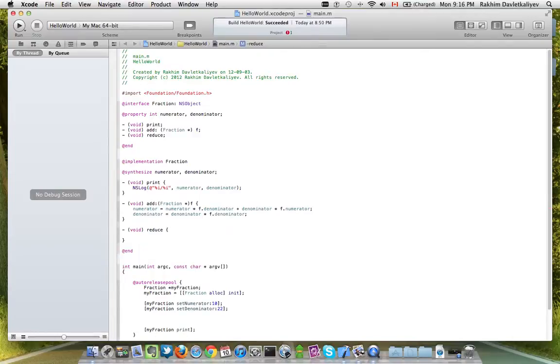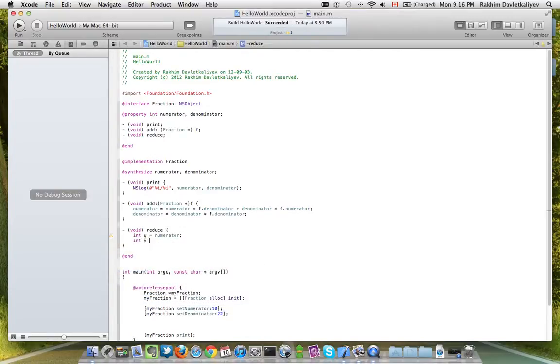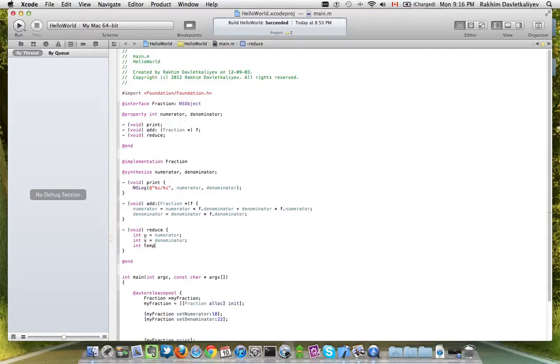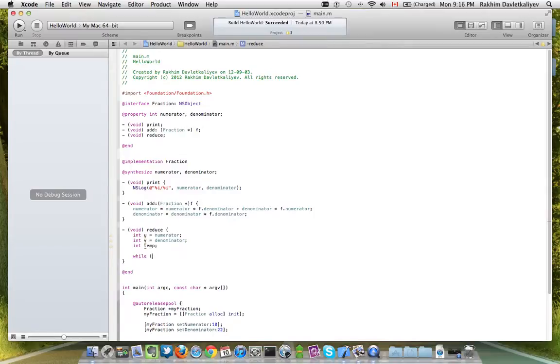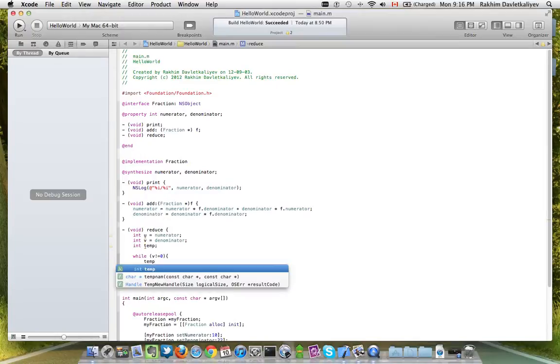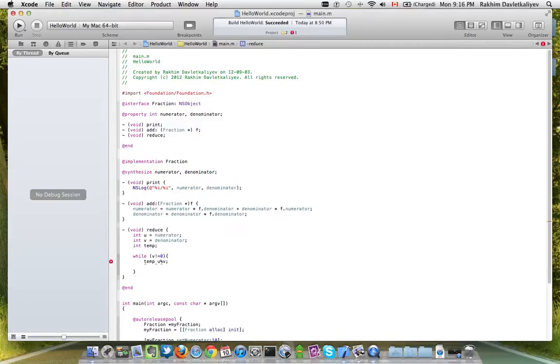So I want to create local variables. Integer u will be our numerator, integer v will be our denominator, and we need a temporary integer. Now we have a while loop until v is not 0. I want to divide and get the residue.